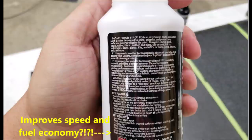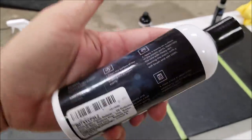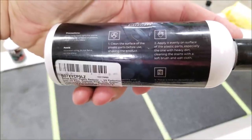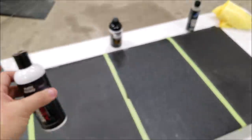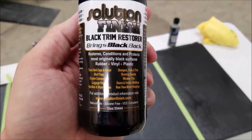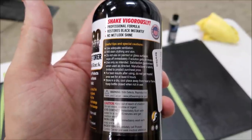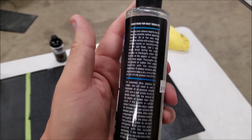Apparently F11 will improve your fuel economy — yeah, I would like to see a study on that. On to Shine Armor: it really has no claims, just says it lasts for weeks and says to avoid focusing on one place, which I guess is where that uniformity issue comes into play. Solution Finish says it restores, conditions, and protects vinyl, rubber, and plastic on originally black surfaces — so not intended for gray trim, intended for black trim. It's silicone-free, natural oil-based, and will stain your hands so use gloves.